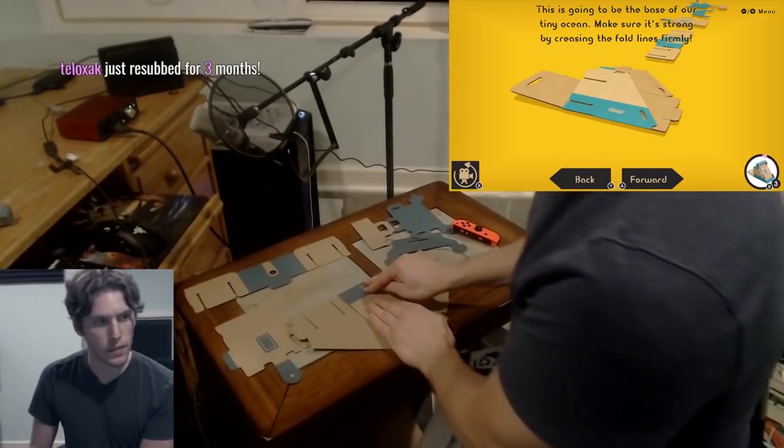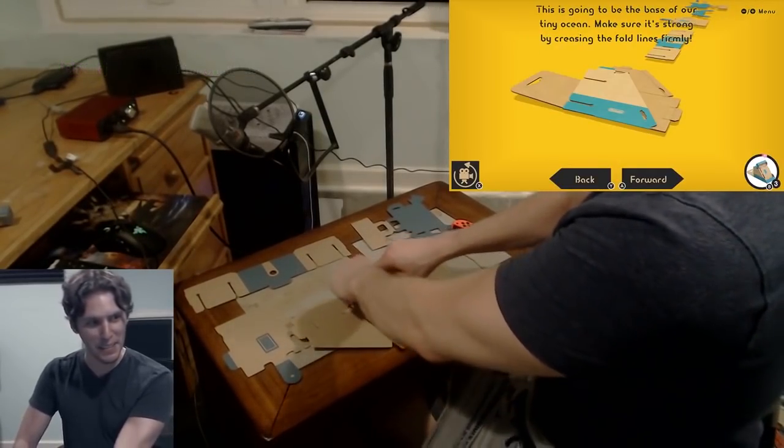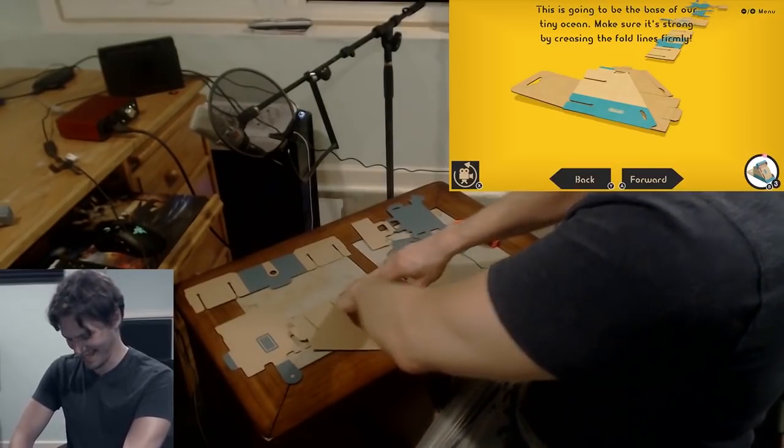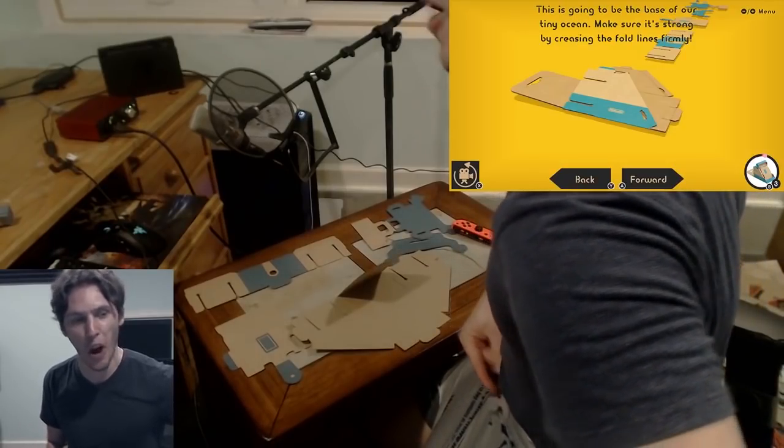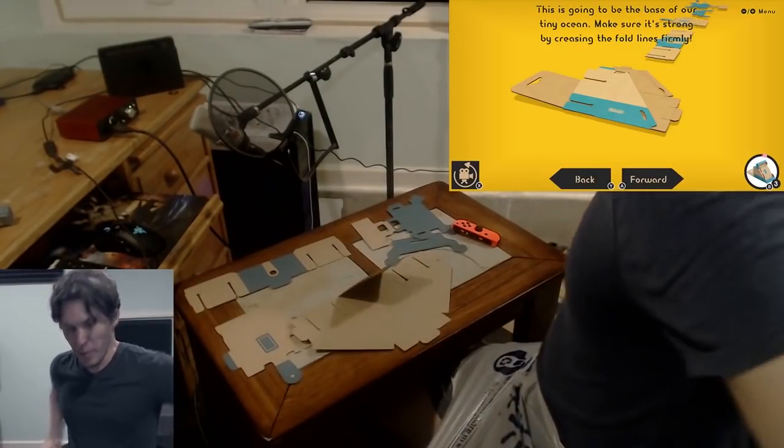Fuck off! He's wearing a diaper. Yeah, what are you guys doing? I can shit in here and I can piss in here and you would never know. Nobody would know. I'm gonna piss in it right now.